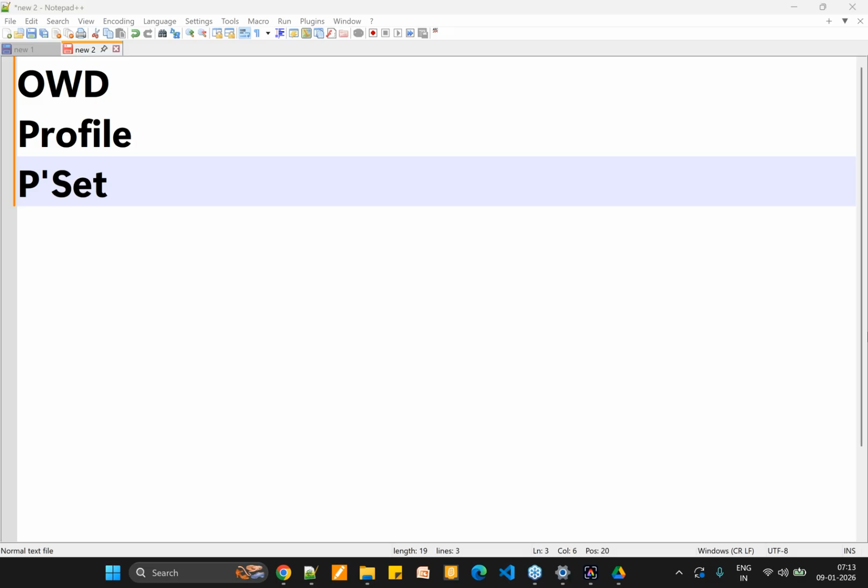After that, we proceed for working on profile. But as soon as we see there is a limitation and we have to give separate facility for different people, then again we go for permission set.